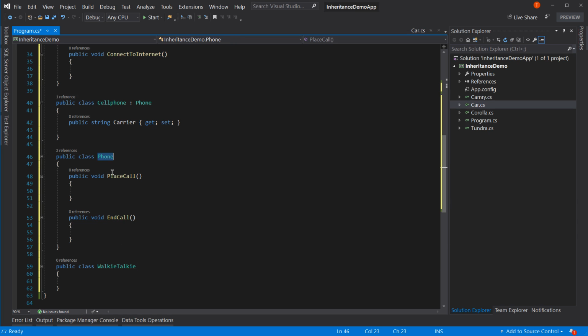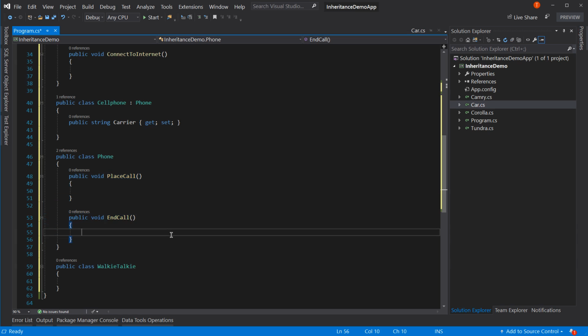Therefore, you do not inherit from phone. A walkie-talkie is not a phone. Therefore, even though you want these two methods, don't take them this way. If you have to, make a copy. And that sounds weird coming from the guy that keeps stressing DRY, don't repeat yourself. But it's important because these are two different things. Even if the method behaves the same, they're two different things.